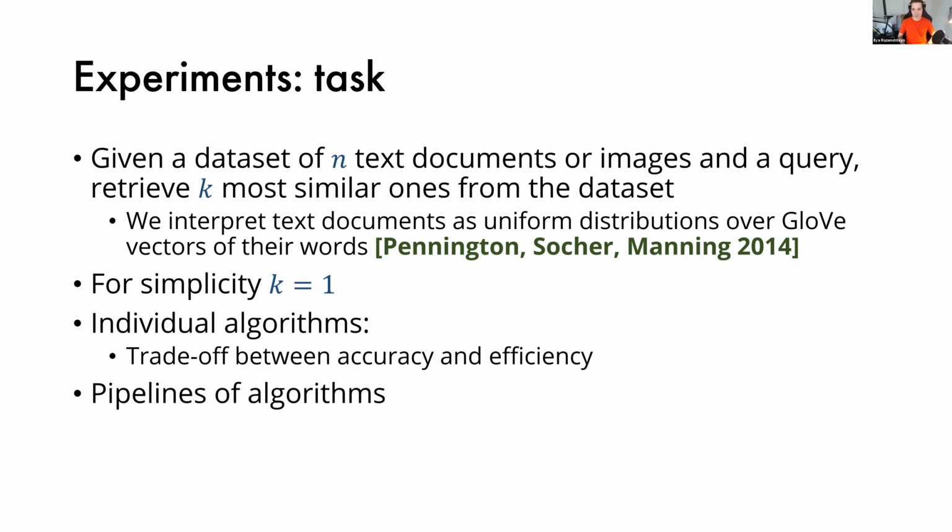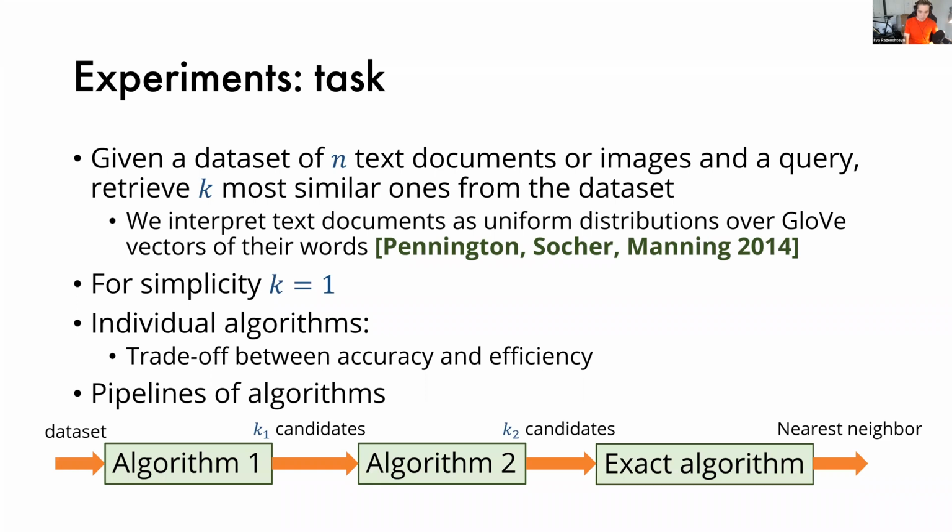I think they do tell some story, but at the end, in order to understand whether we actually benefit from the new algorithms or not, we need to understand how this affects what are called pipelines of algorithms. So what are the pipelines here? Usually if you run nearest neighbor search in practice, you almost never do it in one shot. You have a bunch of algorithms that you compose together.